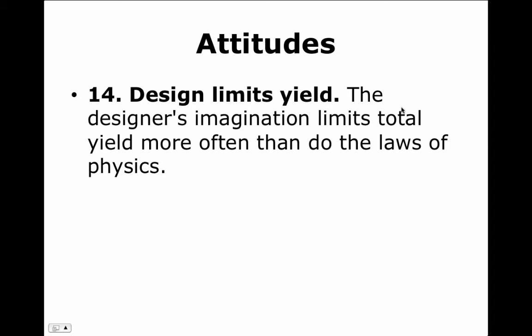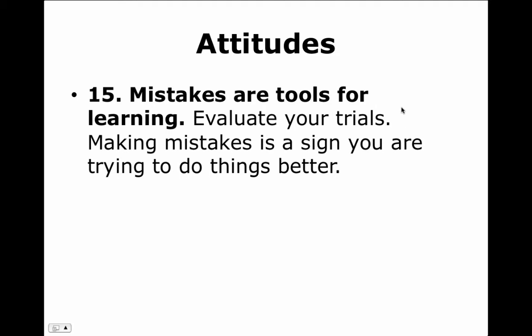So another attitude principle is that design limits yield, and the way Bill Mollison states this is that the yield of any particular design is limited more by the creativity of the designer than it is by any kind of fundamental laws of nature. And so we can always find a way to stick another plant into the system, or to get another cycle of nutrients in the system. So if we need more yield in the system, we need to think, what can we do from the perspective of design that can enhance that.